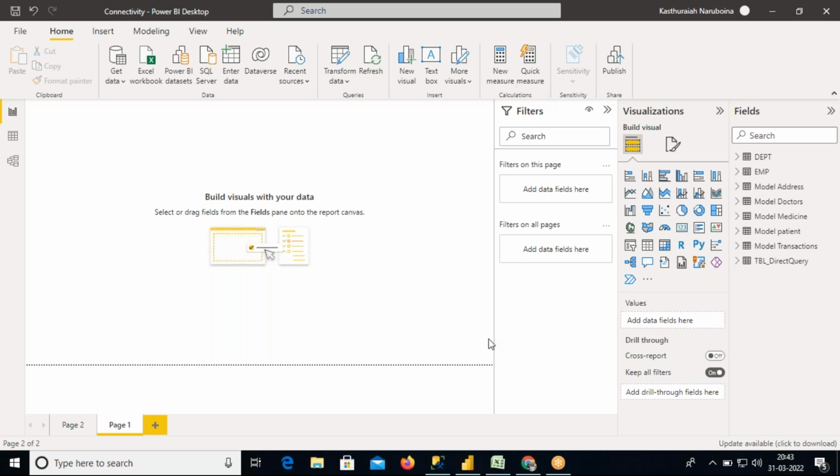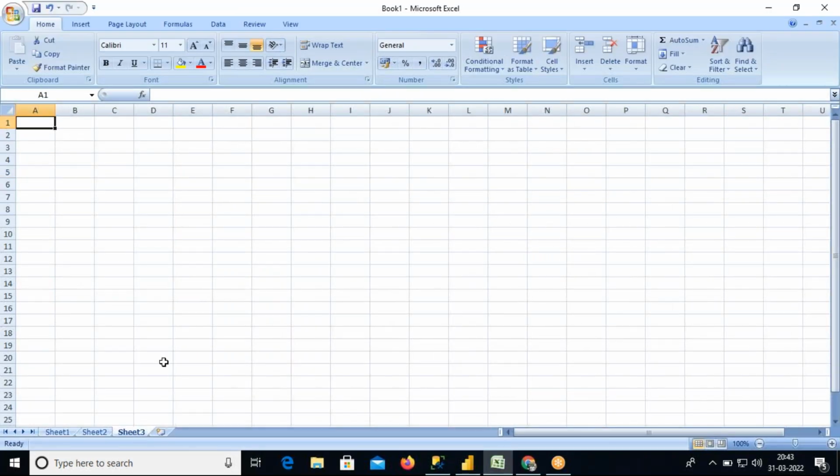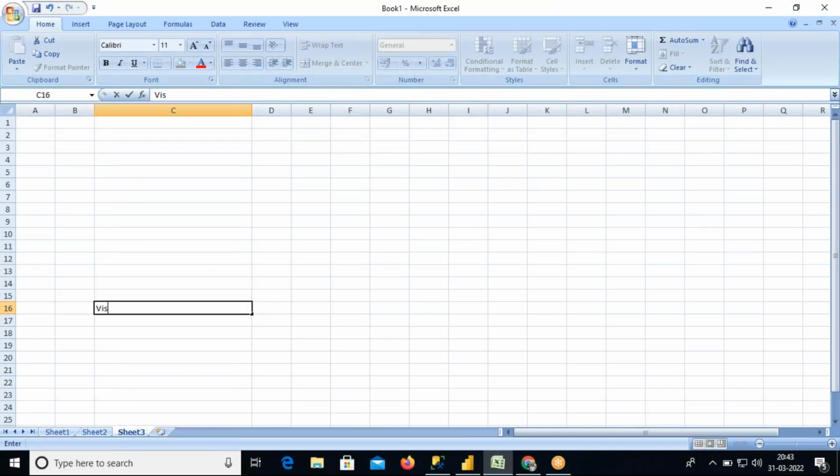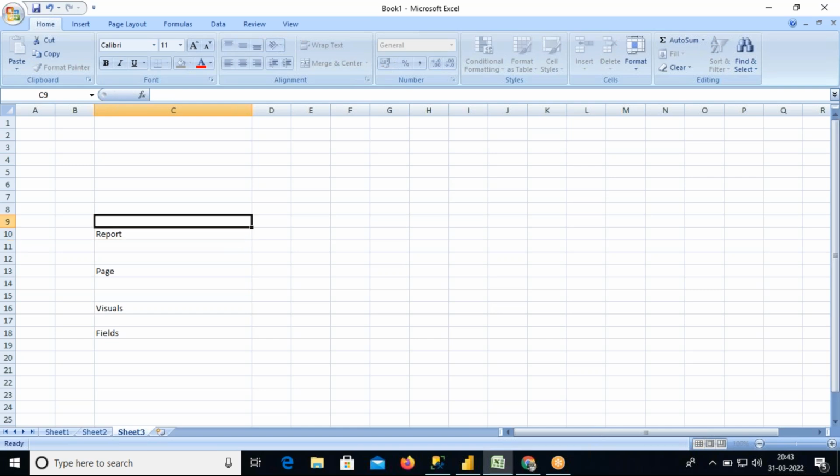Report. So I'll give you a hierarchy, just keep this hierarchy. First fields, visuals, then page, then report, then dashboard.